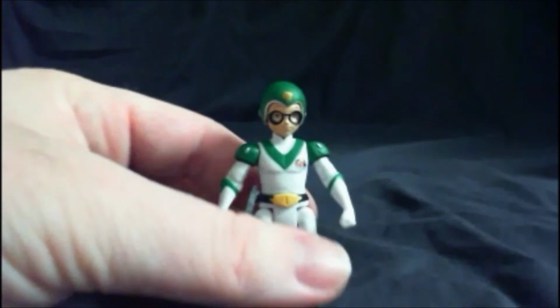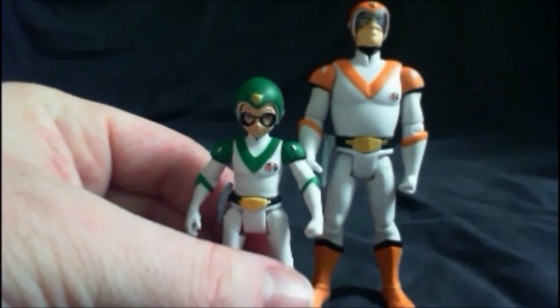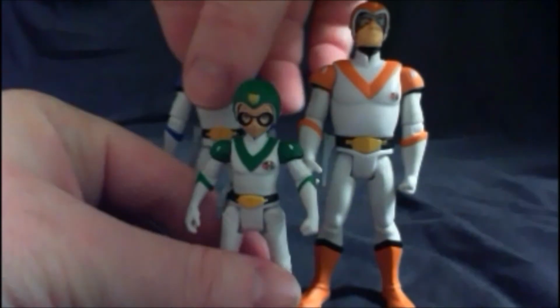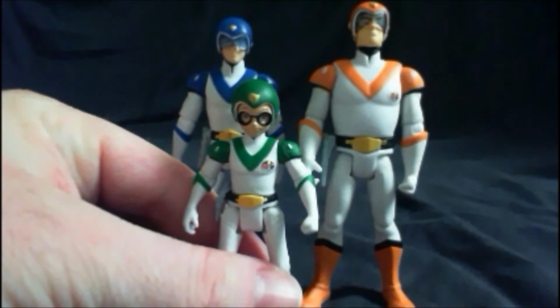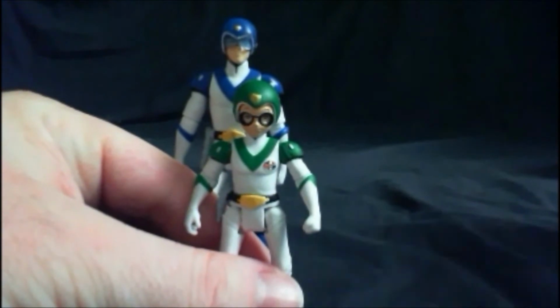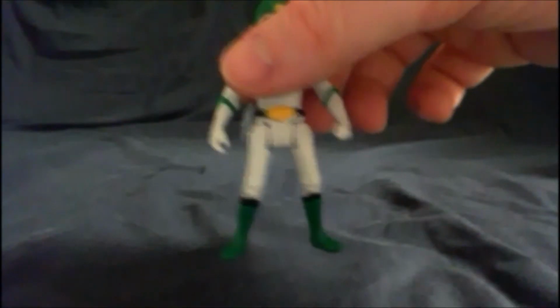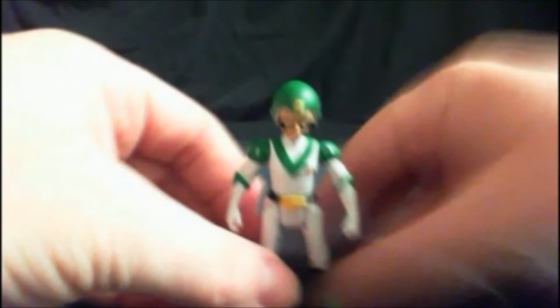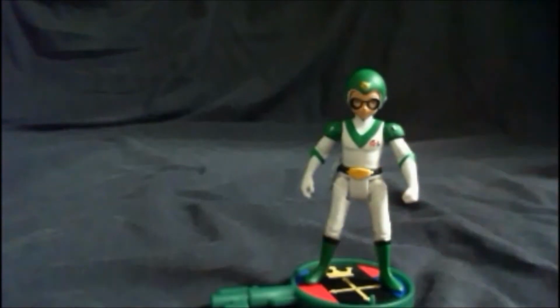And also, just so you can see how tiny he is, there's Hunk, and there's Lance, the other two that have been released so far. So you can see he's tiny when compared to them, which again, I just think shows off how well made he really is. The only problem on mine, the legs are a little bowed, you can see. So he has some trouble standing, but it's not too awful. Again, he comes with the green key with a little peg. He will use it as a base if you want him to.